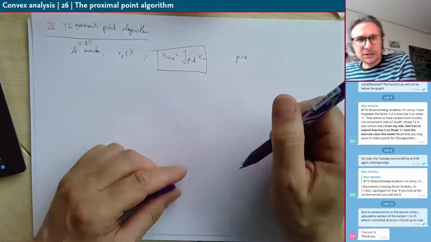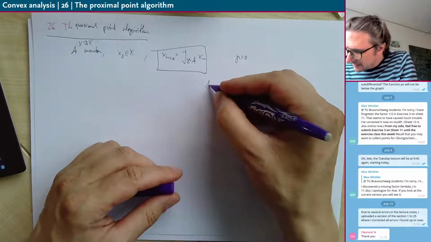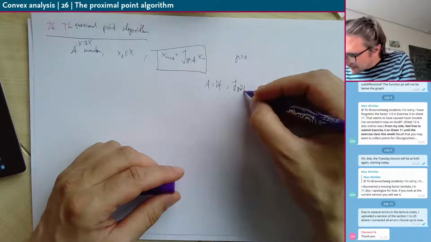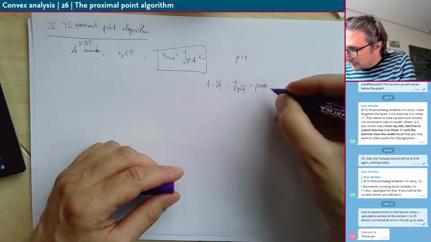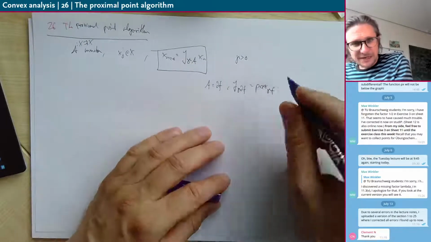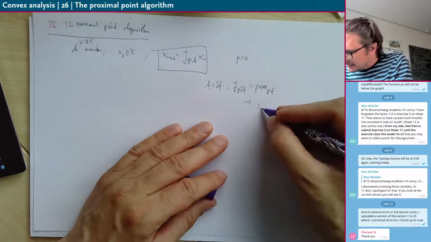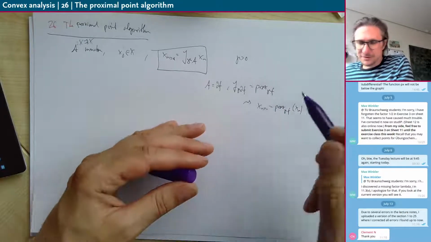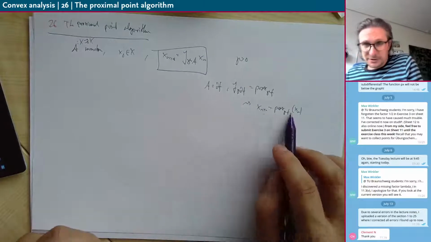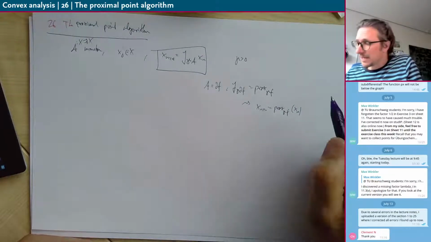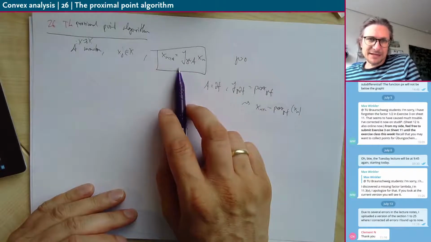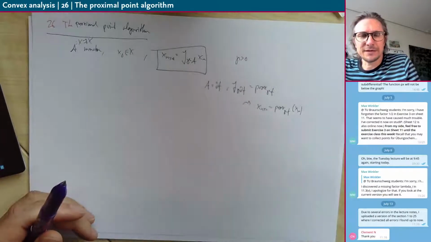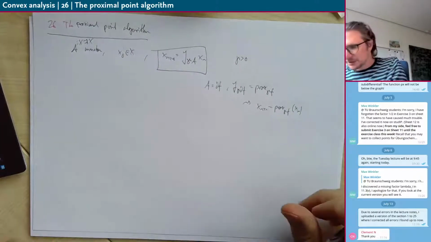So why is it called the proximal point algorithm? It comes from the fact that if A is a subgradient, then you recall that the resolvent of the subgradient is nothing else than the prox of gamma times f. So in this case you see that x_{n+1} is simply the proximal operator of gamma f applied to x_n. So this is the origin of the method, and it comes with an interpretation of successively minimizing f, but this is basically the same thing, just used with a resolvent instead of a proximal operator. So it's a little bit more general than that.